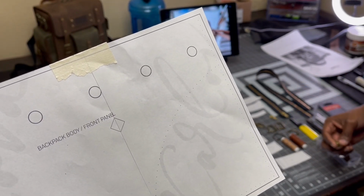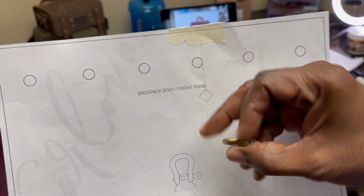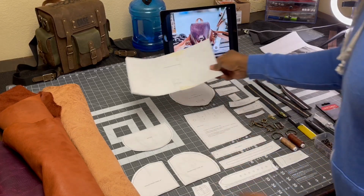This design also requires a horseshoe shackle, which I did not include on the supply list, so I apologize for that. But if you can't find a horseshoe shackle, you could always use a D-ring, a tiny D-ring.